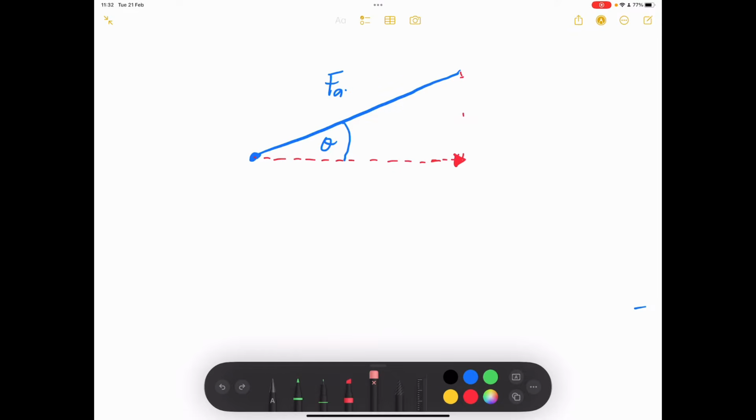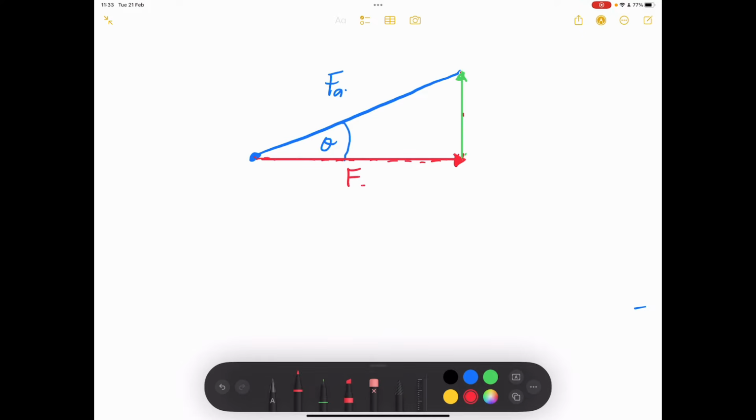Yeah, let's try that again. Right, so for the vertical component, I am simply going to take that force over there. It means both the red and the green forces acting together give us that blue force.